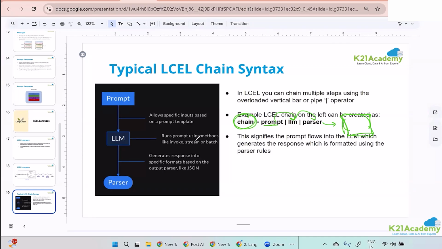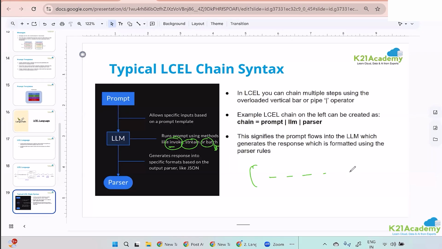If you want a streaming output, like token by token, like what you see in the ChatGPT interface or a Gemini web interface, it shows gradually. So that is the streaming mode. So LangChain also has a streaming mode. Okay, so that is the beauty. You can do it in a batch mode, invoke mode, or streaming mode. Okay, invoke normally used for one user query, batch mode for multiple user queries.